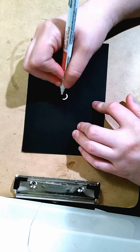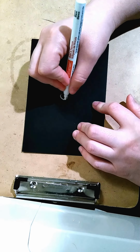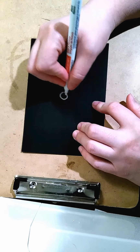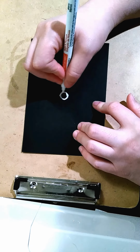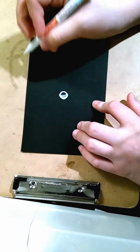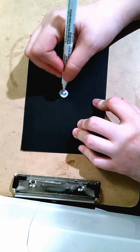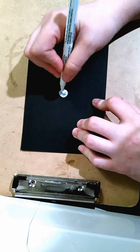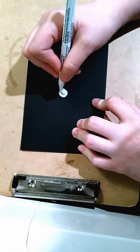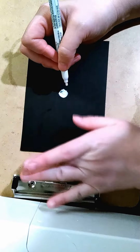Okay, right off the bat, I'm kind of having to do a couple layers to get a really, really bright white. And I'm really just not enthused about these right now. Maybe if I get a little more paint, maybe. Oh, okay, here we go. Maybe I just didn't have enough paint circulating since this is a new pen. I just drilled on my paper.